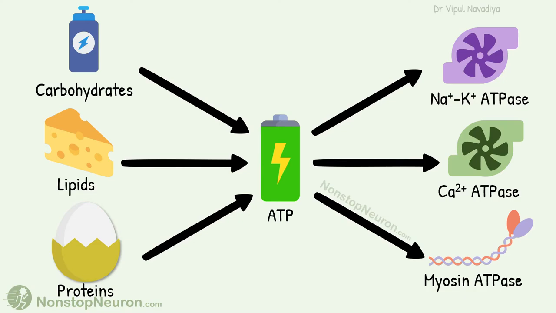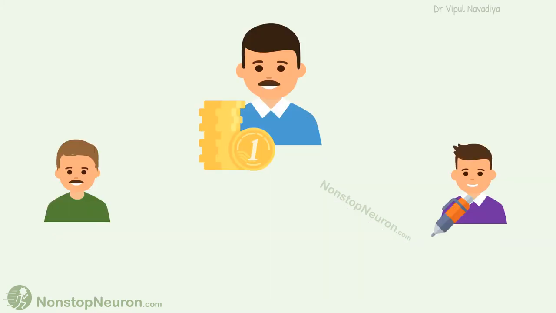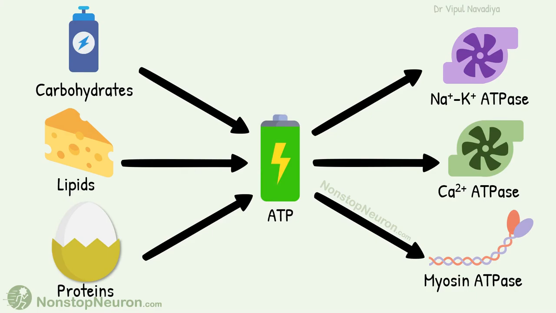And this is not it. ATPs produced by the degradation of one high-energy compound can also be used to synthesize another high-energy compound. In a nutshell, the body uses ATP as a common medium to transfer energy. This is just like how we use money as a common medium to exchange things. When we have something that others want, we sell it and get money. When we need something, we buy it and give money — money is the medium to exchange value. Similarly, in the body, when a molecule wants to release energy, it produces ATPs, and when molecules need energy, they consume ATPs. Thus, ATP is the medium to exchange energy.